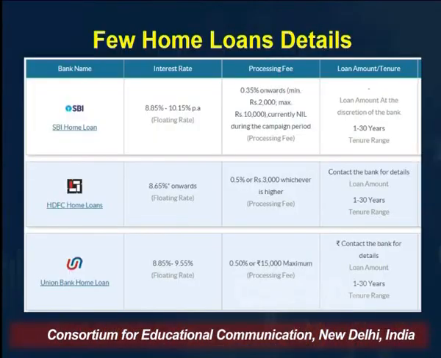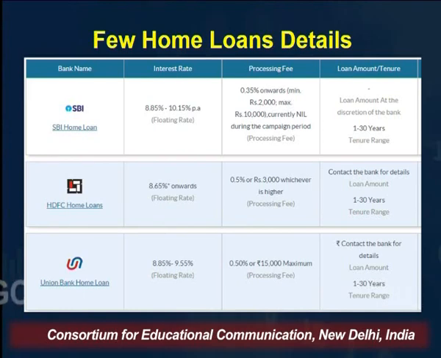Since the amount we take in the form of a home loan is enormously high, we give the borrower the option to return it in convenient equated monthly installments, which we call EMI. On the screen you can see the different home loan details given by HDFC, State Bank of India, and Union Bank of India. The interest rates vary from 8.5 to 8.6 to 8.8, and similarly the amount to be returned and the tenure also vary.